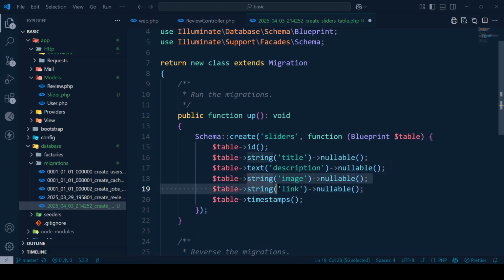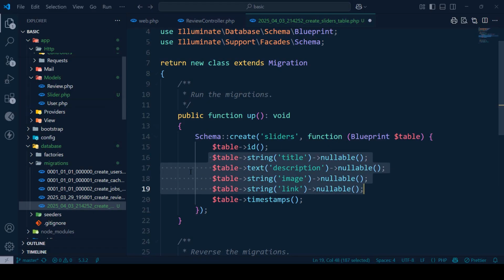Link and image I make a string type. Description is a little bit long, so text will be needed, and that is the reason I make this field a text. All the fields I make nullable. Nullable means if a field has no data, it will not display any type of error; it will be inserted as a null value. Great, that will be all our field names.